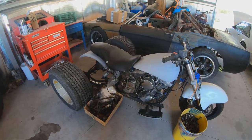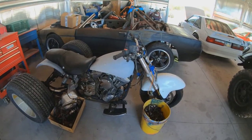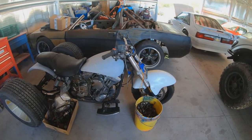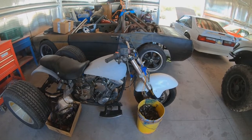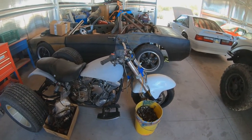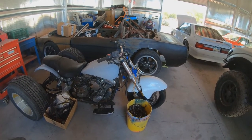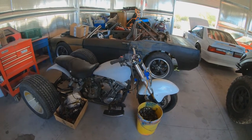The trike still needs a lot of stuff done to it. We put this tank on there. This front end was originally a regular 70s style front end on it, and he didn't like it. It had one disc brake. All the brakes needed to be redone anyway, because it wouldn't stop. It was just too much for it. So we put a Hayabusa front end on it. Now it'll have dual calipers up front, which will be a lot more stopping power for him.